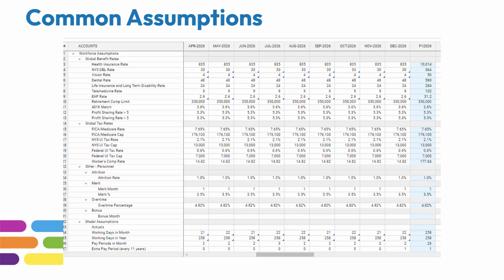We can apply merits across all of our employees, and we can schedule those to take place in a particular month at a particular level of increase. We can also budget salaries based on month or working days. If you've got hourly staff that are paid based on certain hours in a month, we can set assumptions around that as well and get particularly granular around those expenses related to folks that might not be salary employees.